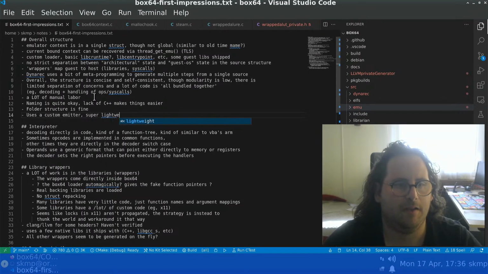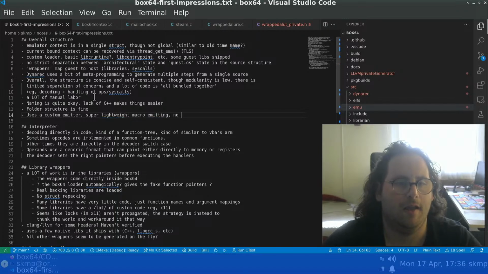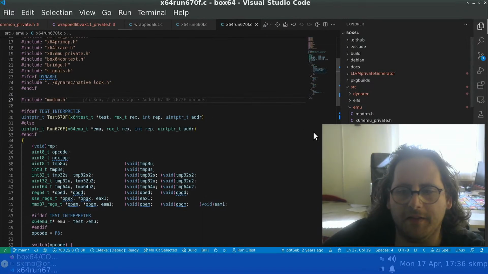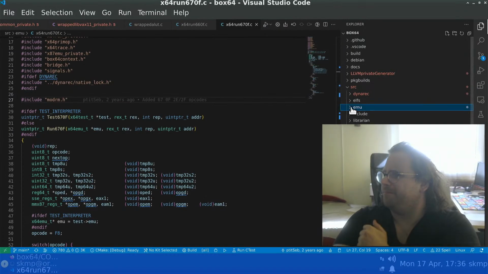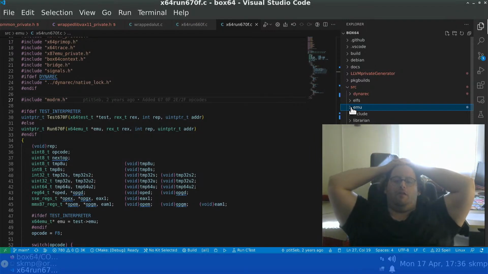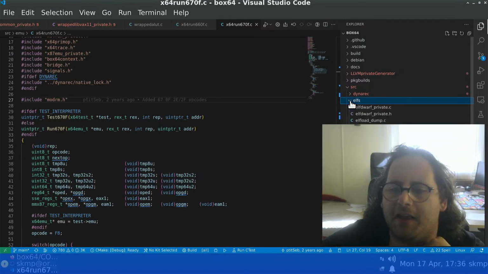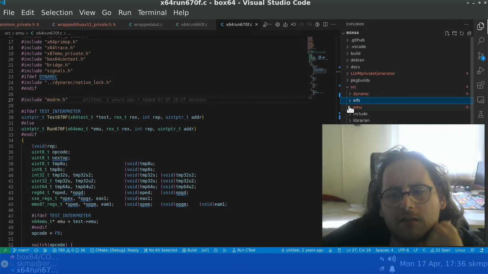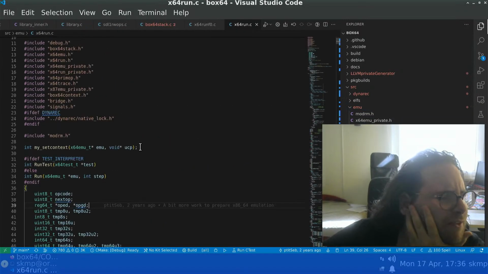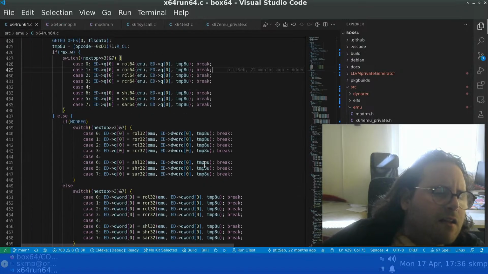Super lightweight, macro emitting, no labels even. So this codebase goes away with all of the complexities of modern life and modern programming and all of the overhead, and it just kind of goes for it, which I kind of advocate for actually. It's straightforward. You can understand what's happening.